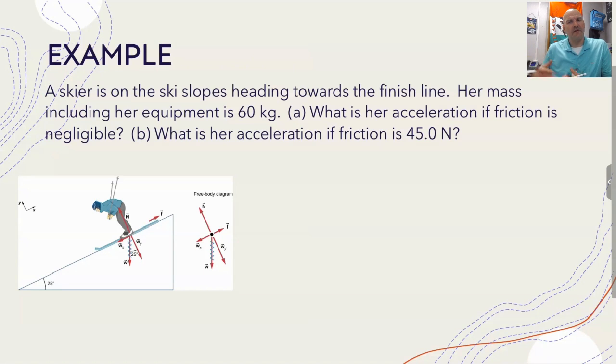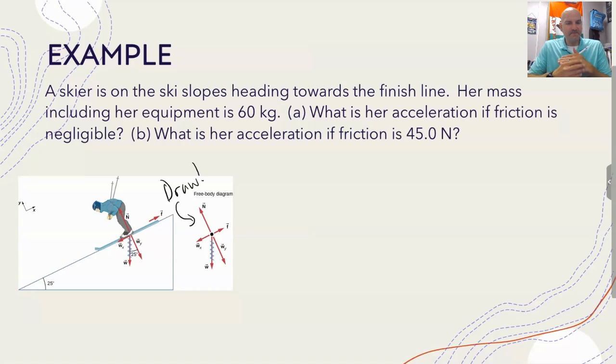So we're going to look at one that's really involving, you will see, there is some friction here, but we're not going to dive too deep into it. But the main thing is the incline plane problem, okay? So we follow our steps: draw, sum, solve. Well, the diagram here already has our draw step, right? So we have a skier going down a slope, mass of 60 kilograms. We want to find the acceleration if friction is negligible, and then what happens when there is friction involved, okay?